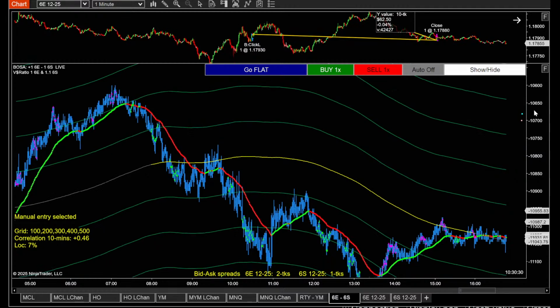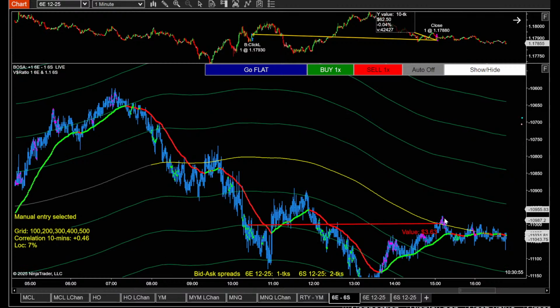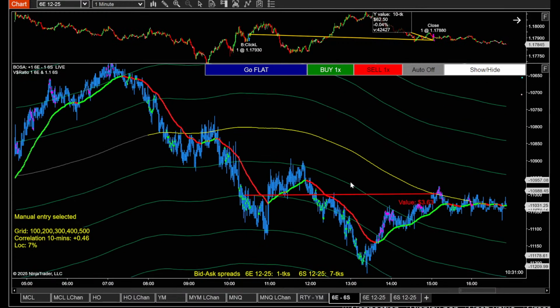I didn't do so well in the 6E. Let's see, I went long right about this area and I got out right here. I think it was on a move upward. I just lost about 60 bucks. No, no, it was almost a, I gained a little bit. That's what happened. I went out at the target here. So, I was up $100 early in the session.